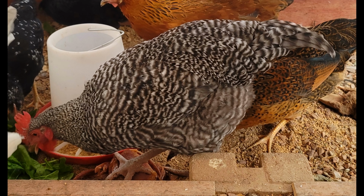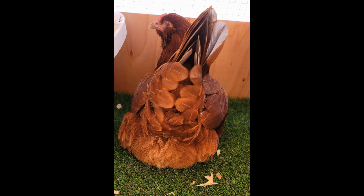And I still had one of the chicks left over from the ones I gave my sister. It was an Easter Egger Rhode Island mix, and she laid beautiful eggs. It was like this beautiful blue green. It was green in some lights, and then in other lights, it would turn this really pretty blue color. What do you call that when it changes color in the light? I don't know, I can't think of the word. She was so sweet. She ended up dying.